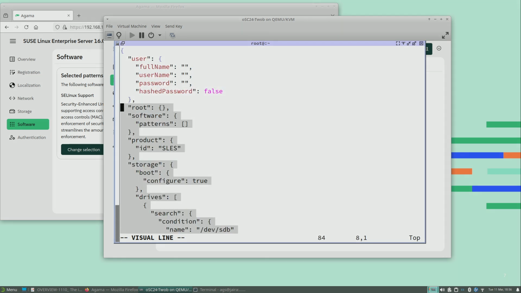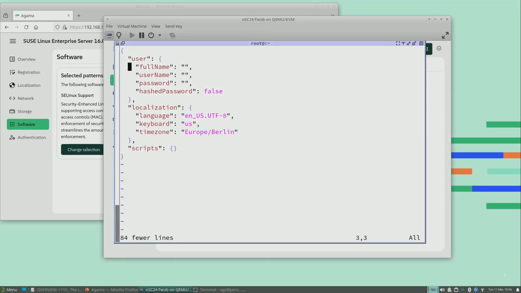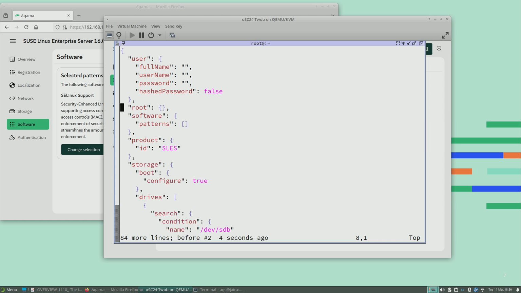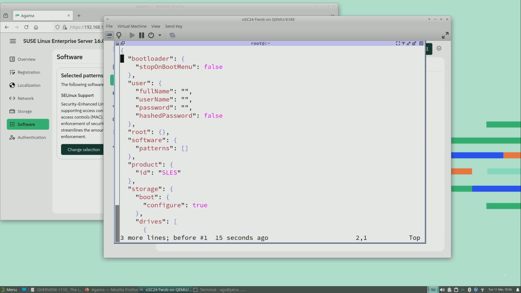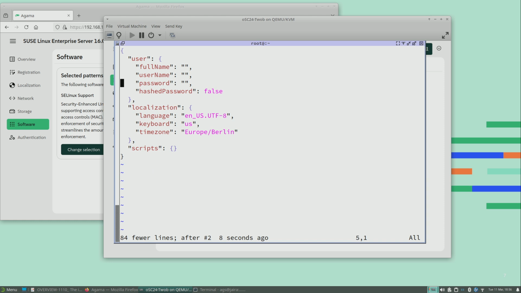For example, let's say we do this partial profile, and I create here, come on, I will create a user for myself. And I will change the keyboard to something else, just so that you can see changes in two interfaces at once.